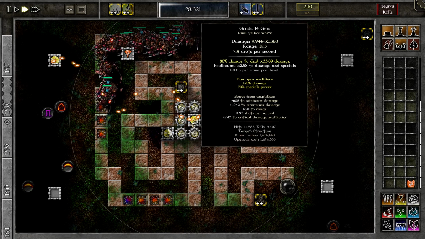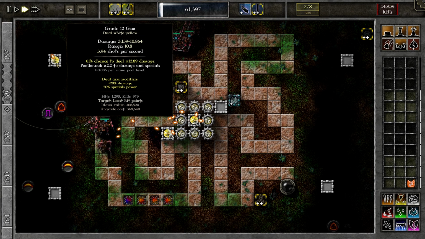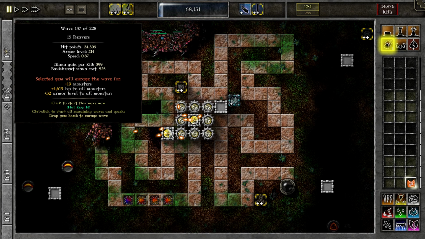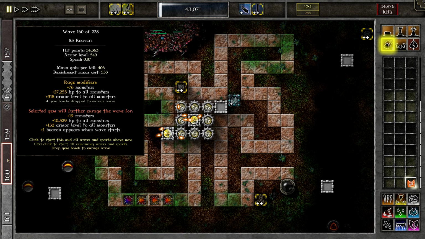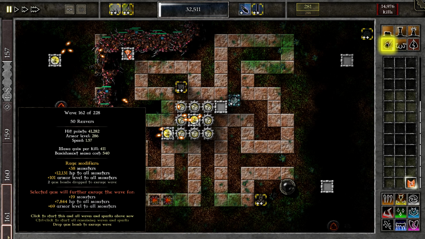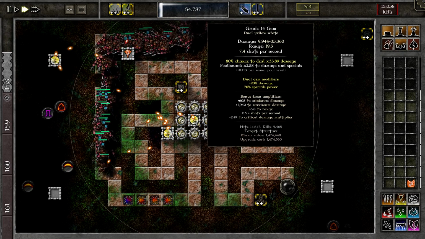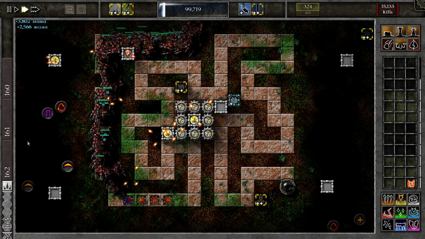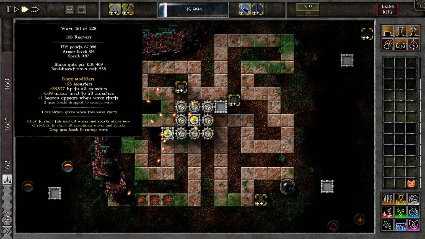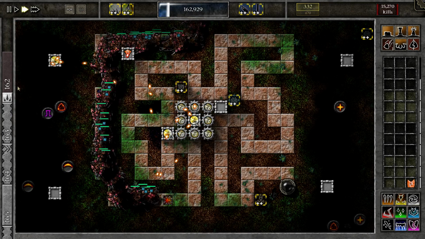Another shrine coming up. Let's raise it. Use bolt. Take away all structures. Okay, crit 13. Need about 300 more for another crit 13. Then we'll combine them and make crit 14, and then grade 15 in the middle, and that should be enough to win this mission.